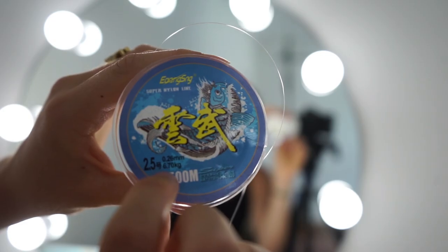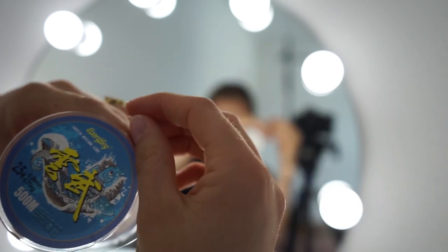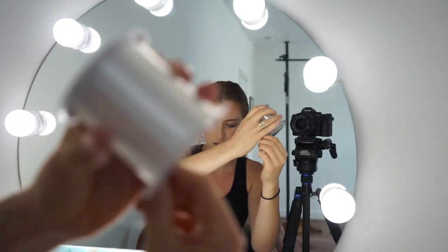First step is you take your unused lens hood, because whoever actually uses these things anyway? Maybe you do. I have never. Then you take fishing line. I used 2.5 fishing line. Actually, this is really hard to read. I don't actually know what size this is, but it does say 2.5 here. I will hold it up to the camera for you guys so you can see it yourselves. So I think that this is 2.5 thickness of fishing line? I don't know. I don't really fish, so.